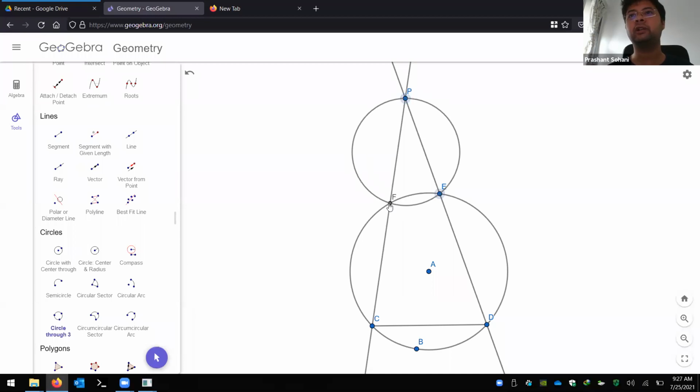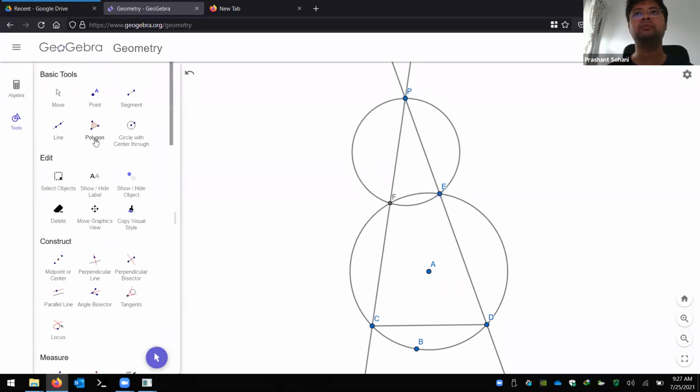It may turn out that that locus is some very bad curve, then we have no option but to abandon this. But if it turns out to be something good, then there is a potential. We have not proven anything yet, of course. In this GeoGebra, we are just trying out things. We are experimenting. We still have to come up with the proof.